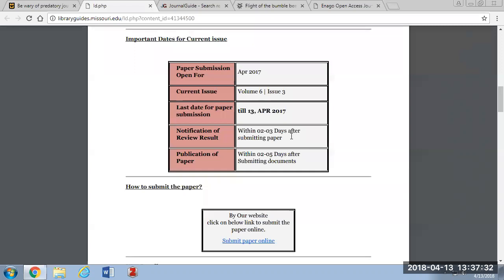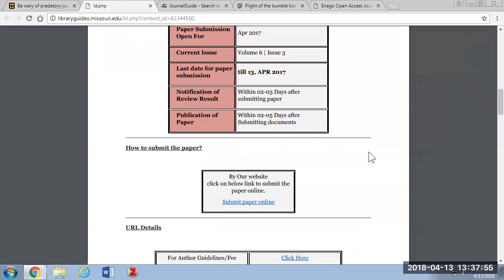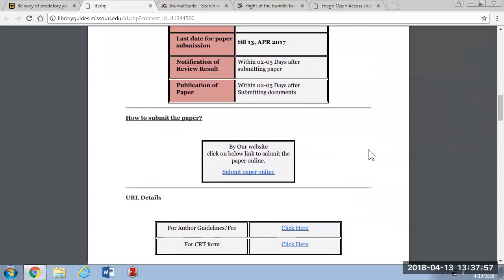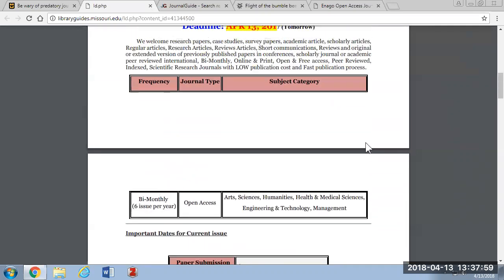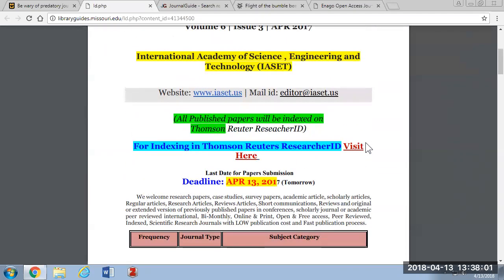So there's just no way that you're going to get a legitimate paper published at a really quality journal within 5 days of having submitted it. That just is not realistic. I mean, it's probably more like months in most cases, not days. So that's kind of a tip: this wouldn't be a good journal to publish in.